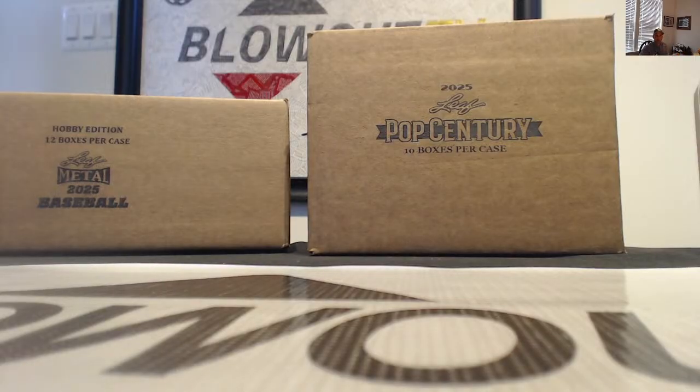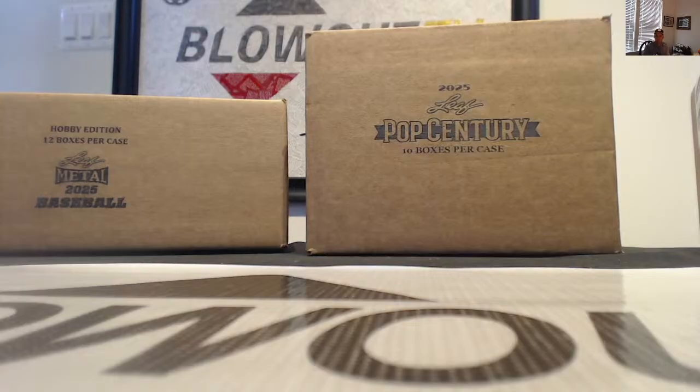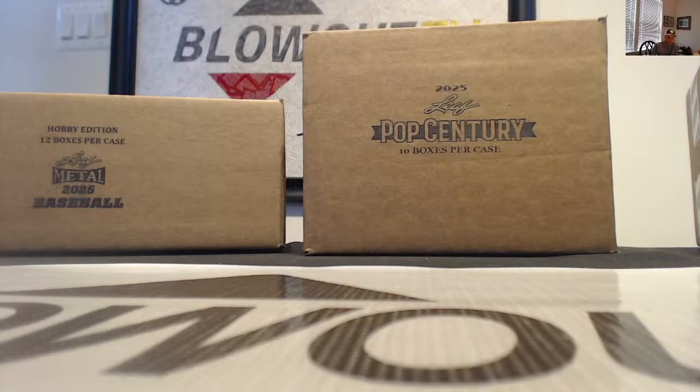All right, I'll do this again. I'll do it at 130 if there is interest. Five spots, 2 hits guaranteed. There you go. Who wants to jump into that one? 130, 5 spots, 2 hits guaranteed, brand new case.